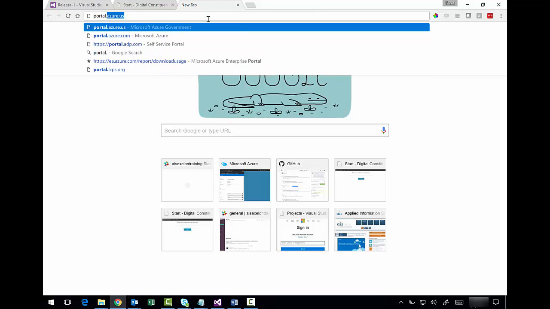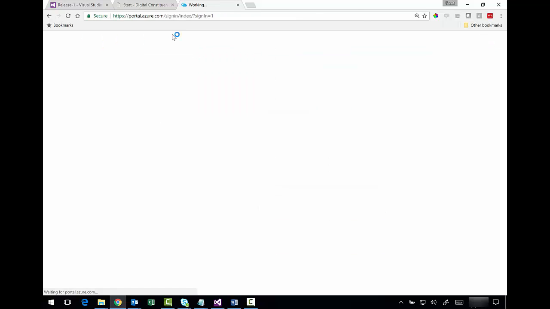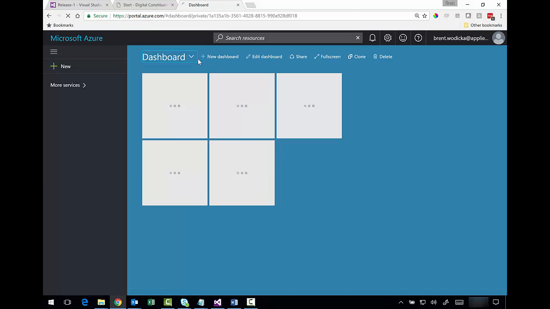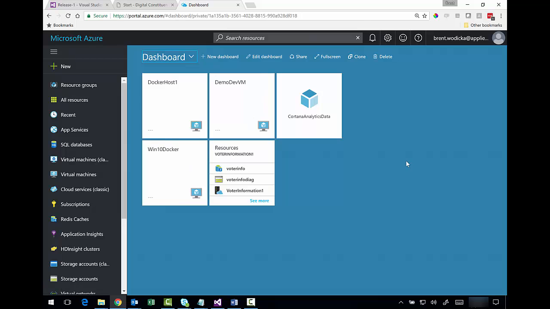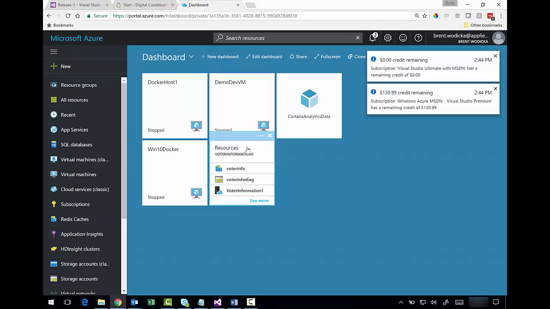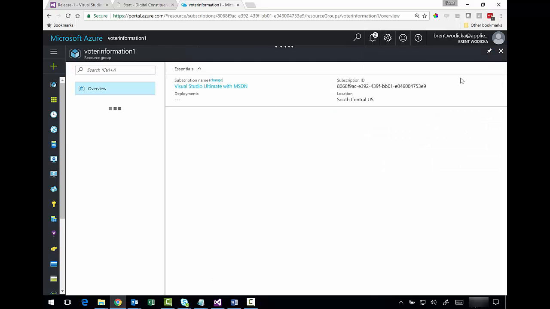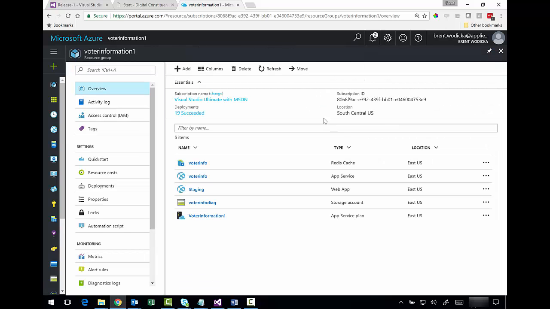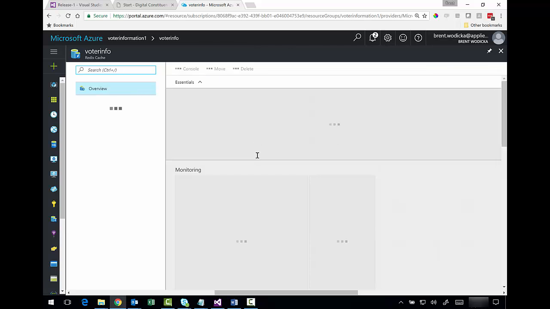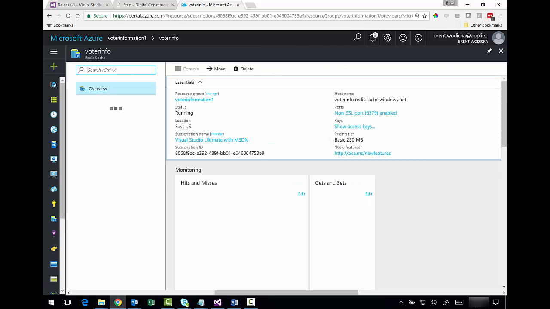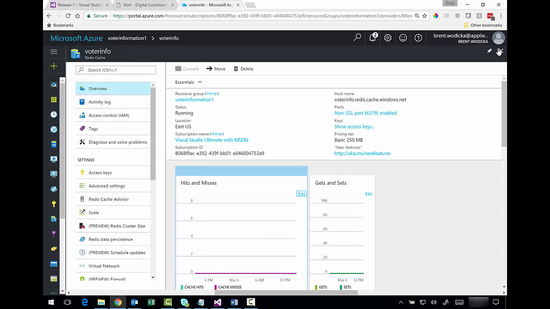So that's completed. Now why don't we go over to the Azure portal and take a look at our infrastructure and make sure it got provisioned properly into our resource group. So there's the Azure portal. There's my resource group I linked to off of my dashboard there. And inside of that resource group, I should see an app service as well as my Redis cache there. Yep, there's my web app. I've also got a staging slot available there for the web app and my storage account. I've clicked on the Redis cache here so you can see that's up and running.